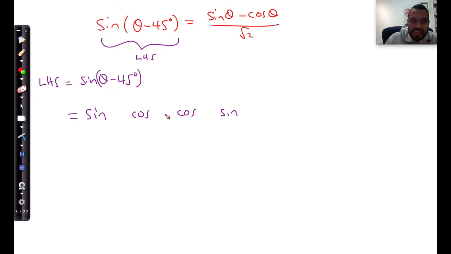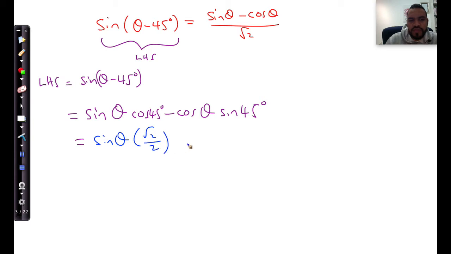sine, using the compound angle identities. This is minus, and I've got to put down a minus as well, and put in my angles. It's theta, that's 45 degrees, it's theta, and that's 45 degrees. Okay, now knowing special angles, we can simplify this. That remains sine theta. The cos 45 is actually root 2 over 2 minus cos of theta, and sine 45 is also root 2 over 2. Sine 45 and cos 45 are actually co-ratios, and that's why they have the same value.